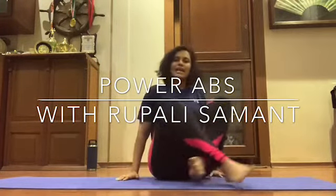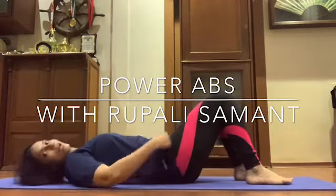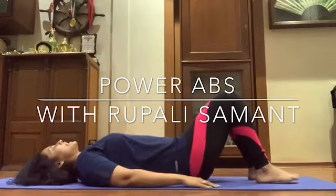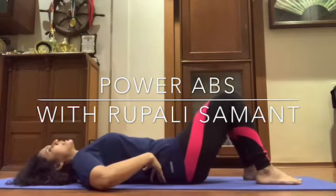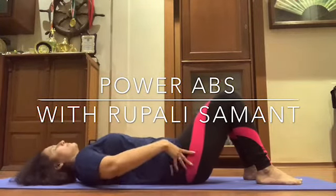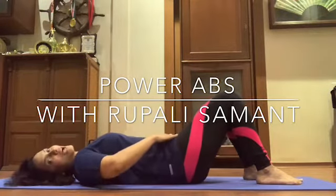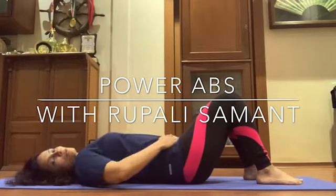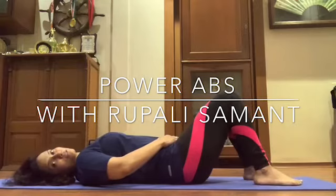So let's get into a lying down position where you lie down on the mat. And one thing for sure is that make sure that your back is not sucked into the ground. Don't push your back inside. So that ensures that your pelvis is tucked up. Don't do that. I need that space. Keep that space between your back and the mat. Okay? Keep your core tight. Let your core be neutral.